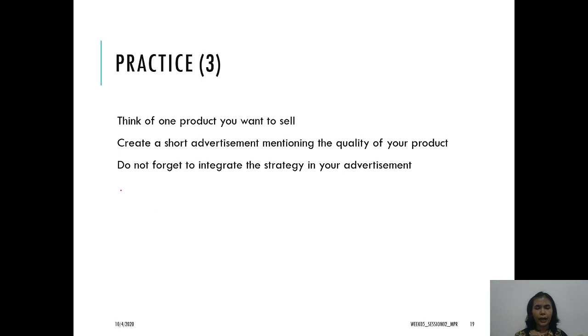And for the last practice for this week, I want you to think of one product you want to sell and create a short advertisement mentioning the quality of your product. Do not forget to integrate the strategy into your advertisement using logos, pathos, or ethos. You can combine these into one if you want to, but you can always choose only one or two to make it easier for you.